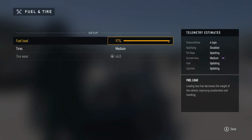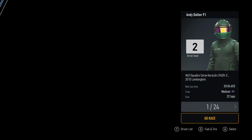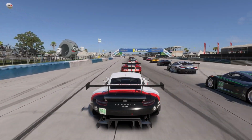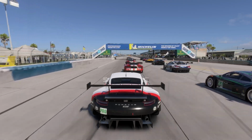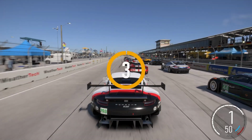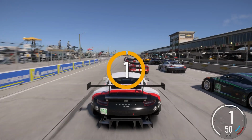So yeah, let's knock it down to 6 laps. Quite a short race this one, but then we do only have medium tyres, so that is something we're going to have to look out for. It's something we avoided with the previous championship purely because I figured those rear tyres would be eaten up by its somewhat unpredictable handling. So hopefully here, handling will be more predictable and the tyres will be saved.